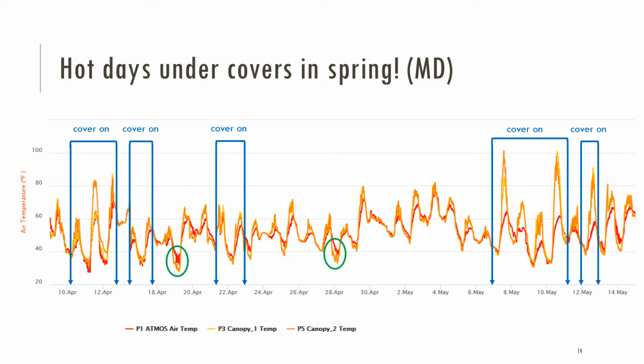And this also shows why it's important to remove the row covers during the day if a sunny day like later in the year is predicted, where the sun has a lot of strength and makes it very, very hot underneath those covers. The second thing I want to point out here, which you can see in the green circles, is that the temperature in the canopy is not always higher than at the weather station. So it seems like, especially during the night when the rows were not covered, we recorded even lower temperatures close to the ground where the canopy level sensors are compared with the weather station.